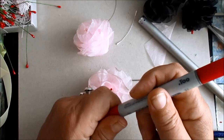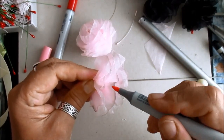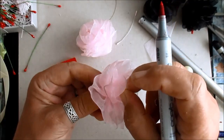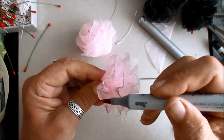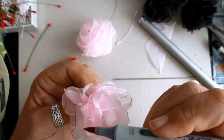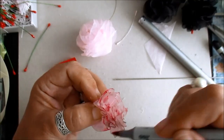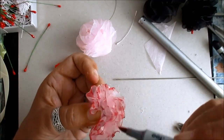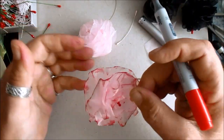Now, I've got my pen here. Let me use which one I want to. Let's do this one. No, maybe that's the wrong pen. Because it's gone dark on the edge. What I'm going to do is highlight the flower on the very edge. You know what will be easier? To do it like that. Let me just see what happens. Okay, I'm just going to do it again that way. Oh, see. Now I could sit and work on that.